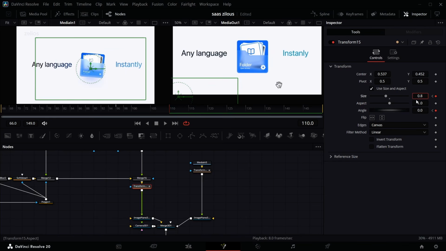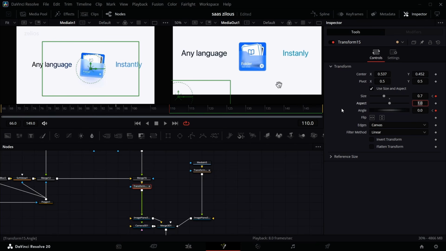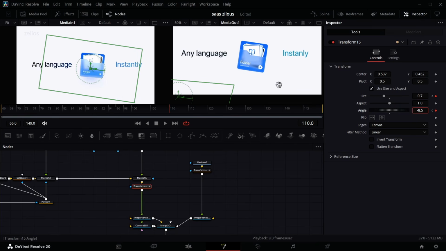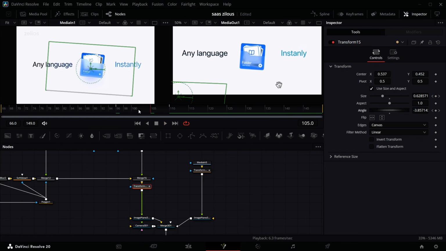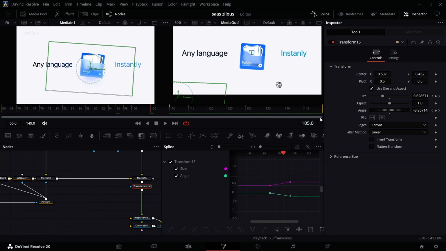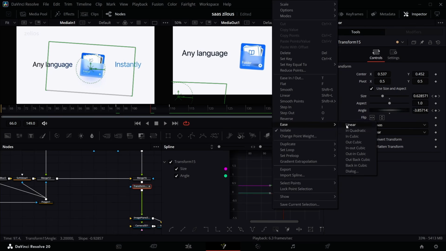No, 0.7. Yep, 0.7 should be good. Yeah, but let's rotate it this way. I think. Yes, and then let's ease this out cubic so that it's a little bit faster.